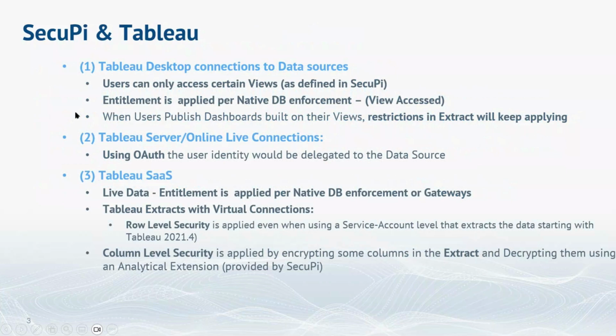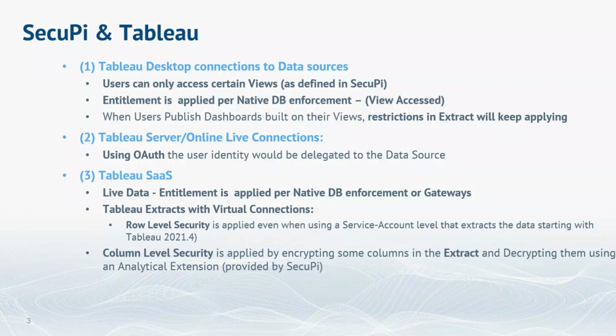So how we do it with Tableau. So first, when you use Tableau Desktop, we have an enforcer that would look at your data source and would make sure those policies are working the same. When you use Tableau Server or online, we can use OAuth to make sure that we know who the user is and that identity is going to distribute using the OAuth protocol all the way through the data source.